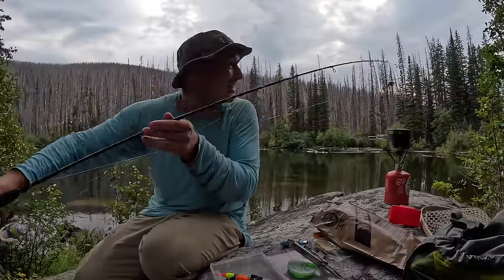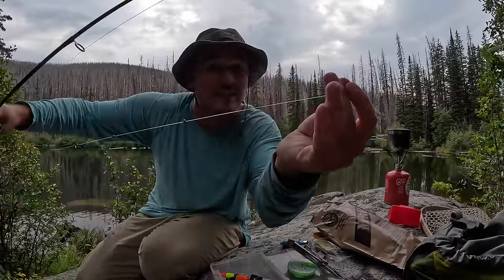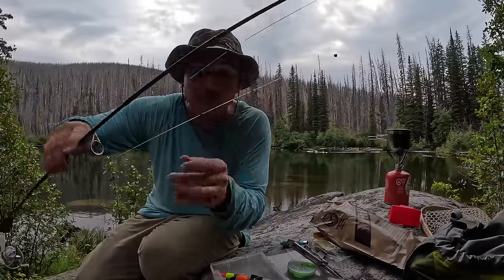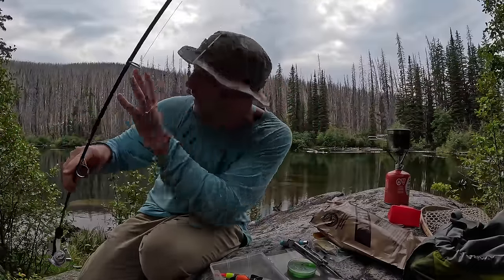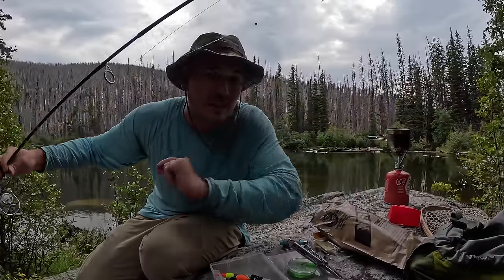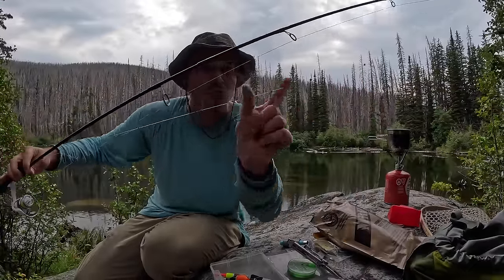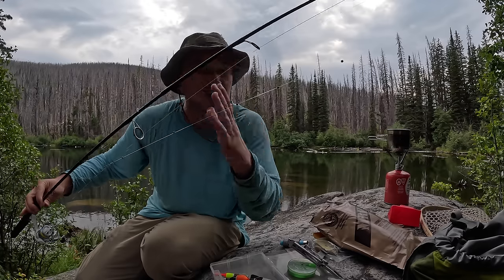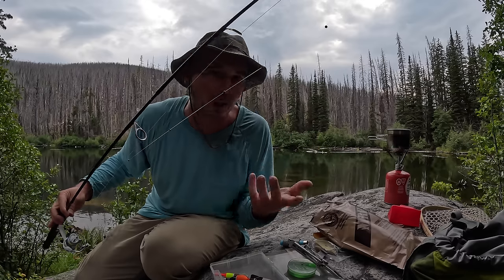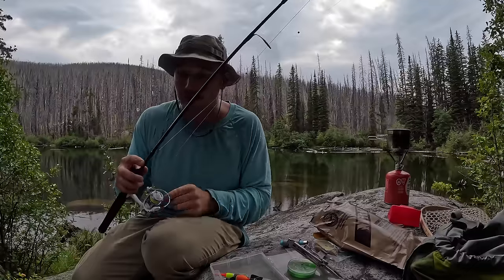All right, the bobber setup is complete. Up here we have our little slip float, and then here we've got our 4 pound fluoro leader, nice and lightweight so the trout can't see it. Remember, we're fishing extremely clear water up here. I've just got 5 small pieces of split shot, and the reason you wanna space them out on your leader versus clump them all together in one spot is so that it casts more evenly. If they're clumped up in one spot, it'll often tangle up your line. If you space them out, odds are the leader will cast a little bit better.